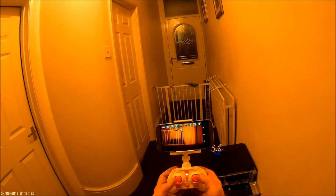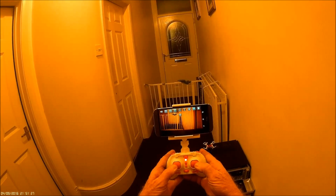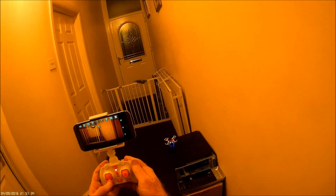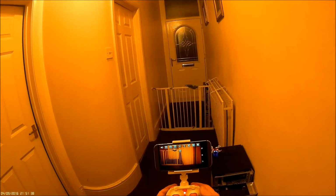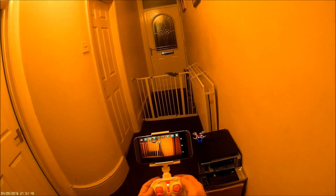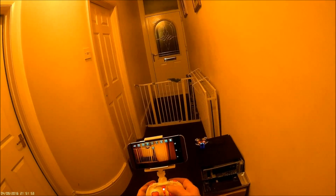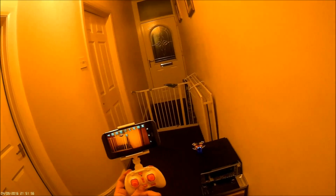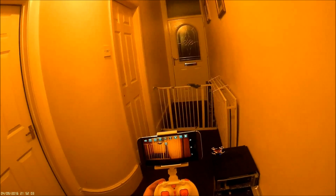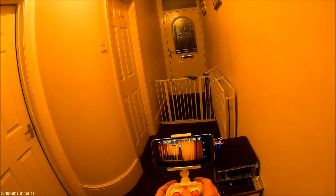Now importantly, we want to do the calibration, and to do the calibration, move both sticks down and outwards to either side at a 45-degree angle. It beeps and the lights start flashing, then goes solid, and that shows that it is now calibrated. Okay, now we also want to just check the fail safe. So we want to know what will happen if it loses contact with the controller. Okay, and so we'll start up the motors, we'll turn the controller off. 1001, 1002, 1003, 1000. Okay, so about 3 seconds, and then the quad will power down and drop wherever it is, so it will not continue flying and fly away.